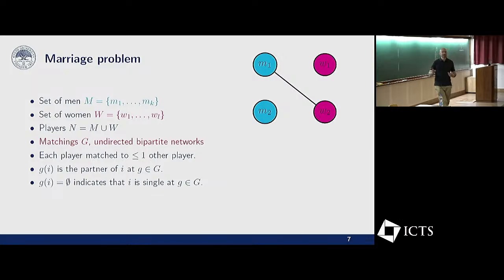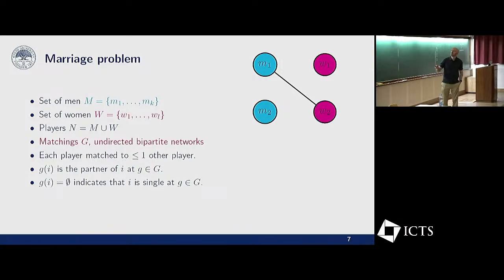And there's going to be matchings. Basically, men are going to be matched to women. There's another problem where anybody can be matched to anyone, which is known as the roommate problem. That has, maybe stable matchings don't exist in that problem. But here we'll deal with the marriage problem, where you always get stable matchings as long as people have strict preferences. So matching is going to be an undirected bipartite network, by which I mean you have the set of men and the set of women, and a matching is a set of lines that go from men to women.